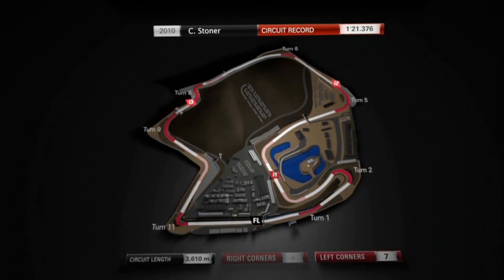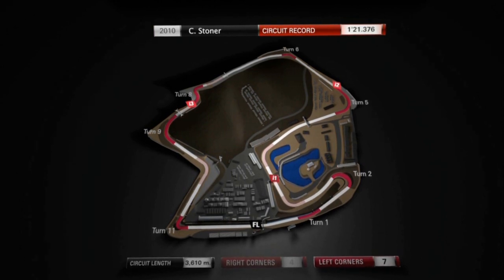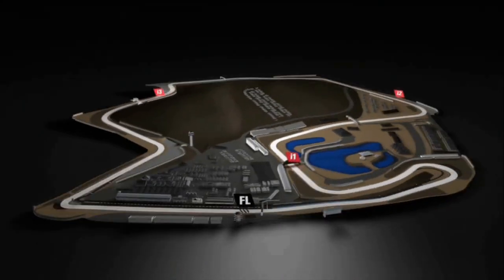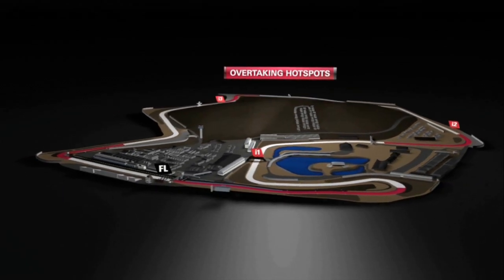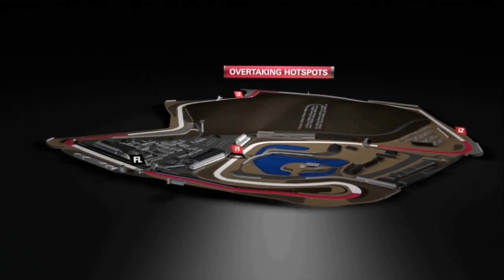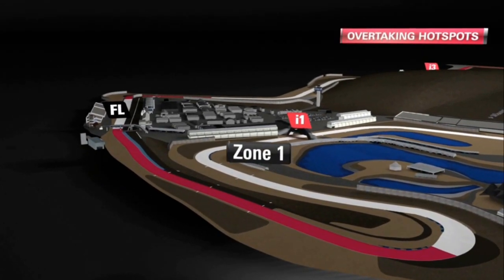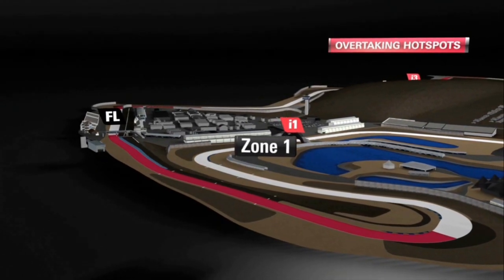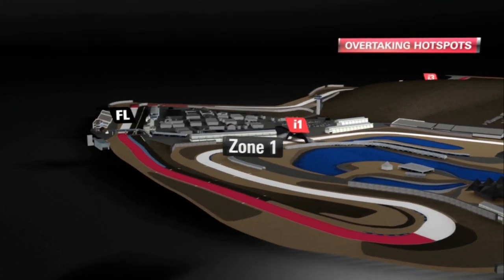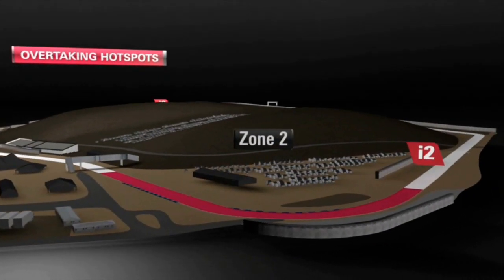So obviously looking at turn 1 there, that's flat out into turn 2 as they have it there. That's pretty much one corner. It's actually two corners joined together, almost one complete turn. You kind of hit the apex, go wide, pull the bike back in again. Then that fast section around the right-hander, and then under that first bridge. Nice flowing section. I love the first sector on this track. Really nice here before turning around and going up the hill.